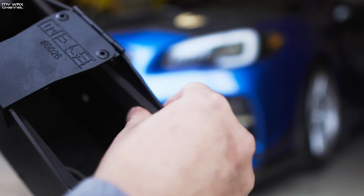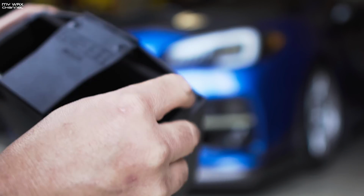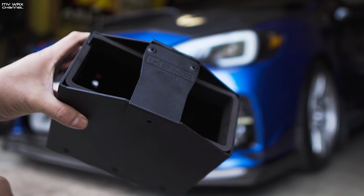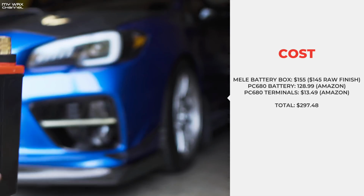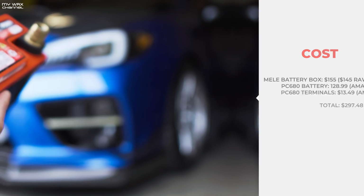One thing I forgot to mention, this is a soft felt design, so it keeps the battery nicely snug. Really like that. It's a nice touch. Also, full disclosure, Mele design firm did provide their battery box to me for free to install and review. The Odyssey battery itself, I did purchase myself on Amazon. Also, the terminals need to be purchased separately.